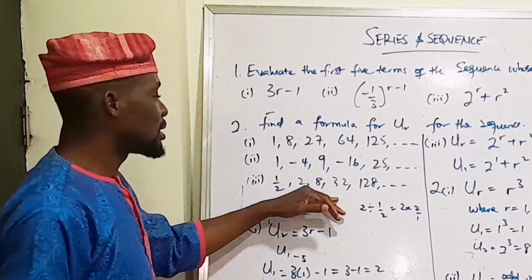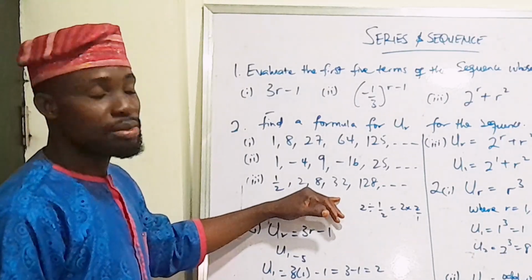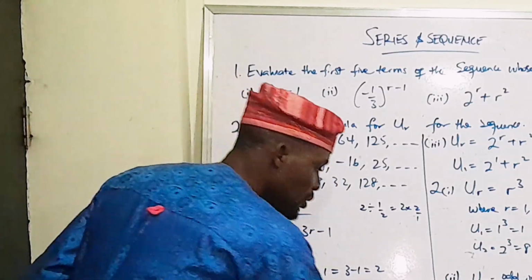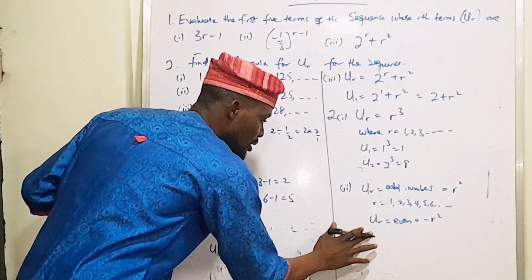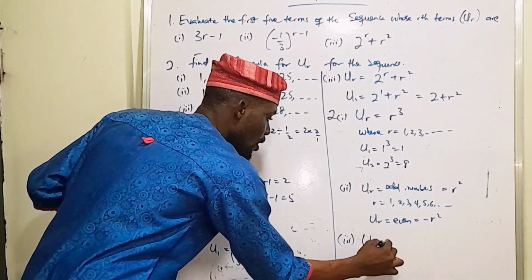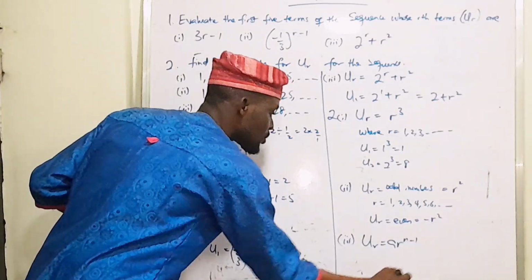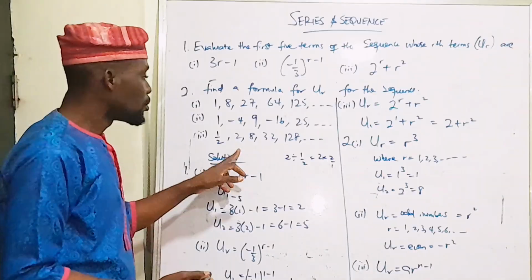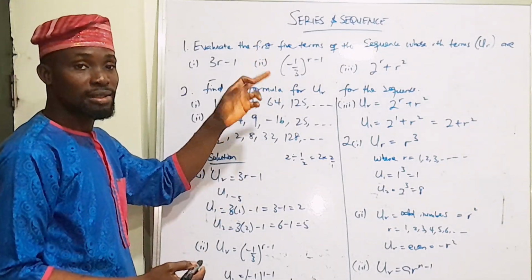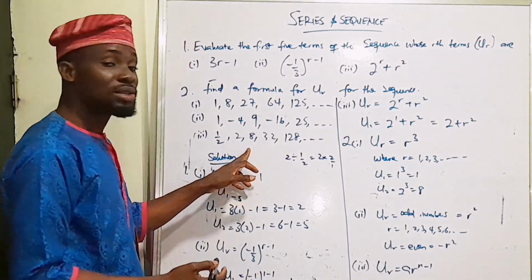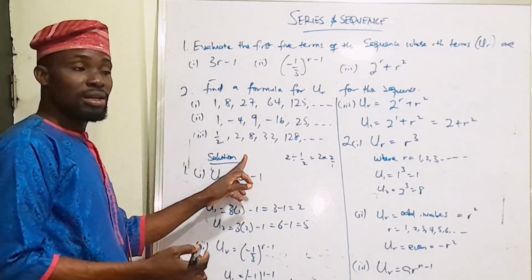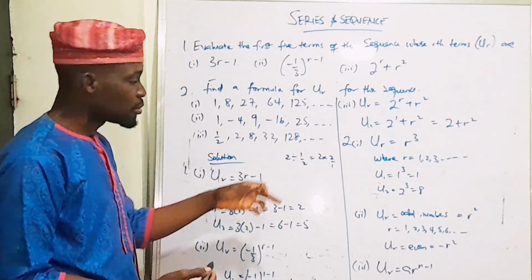So, since I can see that it represents a geometric sequence, instead of cracking your heads to bring out a particular formula, what you have to do here is to use the formula of GP, which is what? T_n, which I'm going to convert to U_R, equals A R raised to power n minus 1. Since my ratio is 4, I'll multiply in the formula. Since I divided to get 4, I'll multiply in the formula. If I subtracted to get 4, I will add in the formula.